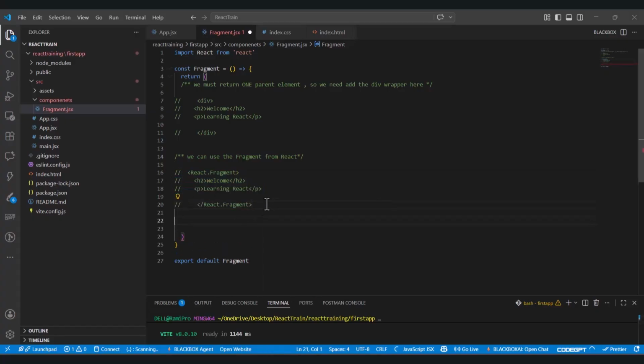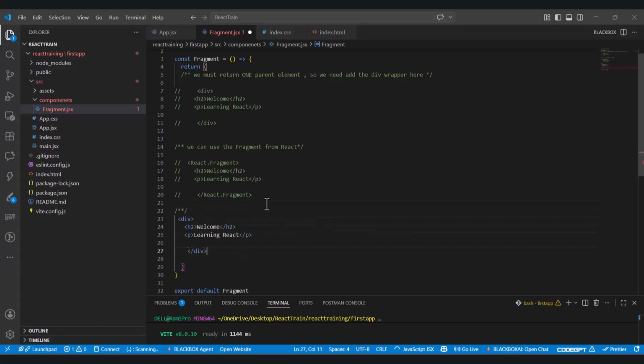Okay, we have the third syntax. Copy and paste here. Let's modify the syntax of the wrapper. For now, we will use the most used syntax. Normally it will be an empty fragment.